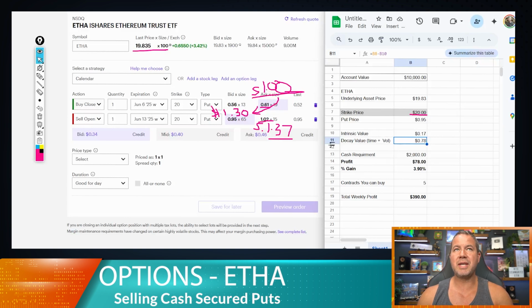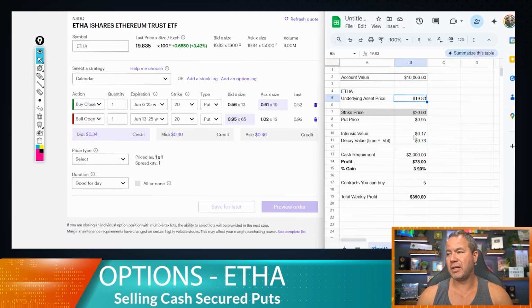So you'll see some negative realized numbers on some of the trades because when you do this leg right here, sometimes there will be a negative where you have to buy that leg and sell this leg for a bigger premium, but you'll eventually realize the premium down the road, which is kind of cool. Now let's go back to our original numbers here. Now this one is 54 cents, is what we originally, it's actually 56 cents now, so let's just put 56, which isn't too bad. So $39 profit, a gain of 1.95% per week, which isn't too bad.